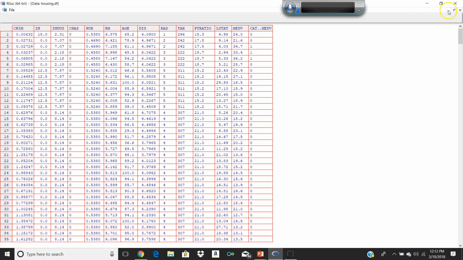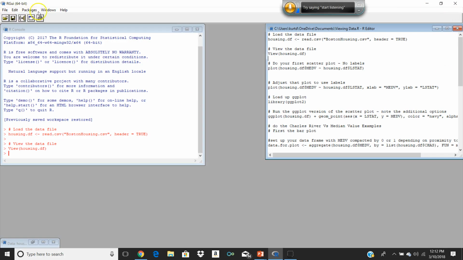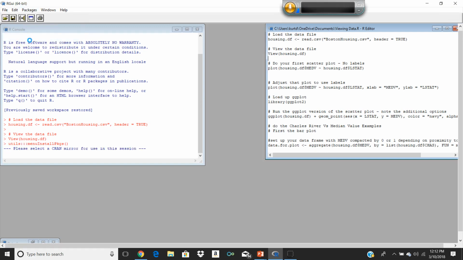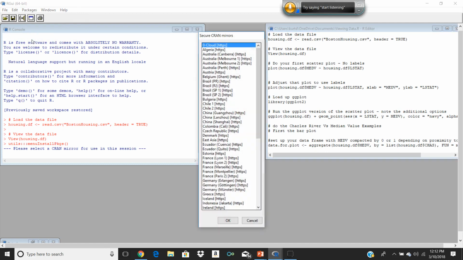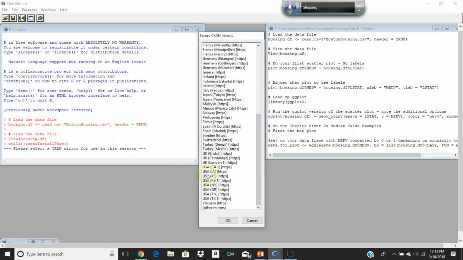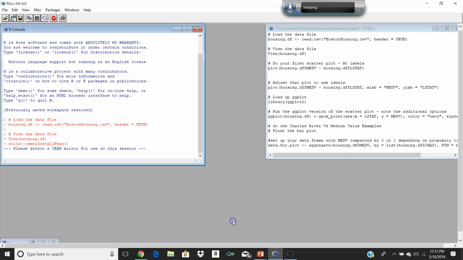Okay, I'm going to close this down. I don't need this. Okay. Up here, Packages. Hit Packages, pull down to Install packages. The first thing it's going to ask you to do, see it says, please select a CRAN mirror for use in this session. And basically, there are mirrors all over the world. And I just use the USA California one because it seems to be geographically closest to us. And there's Oregon now, it just doesn't really matter. So I click OK on that. And then it says, okay, now tell me what package it is you want to install. And it is doing that, I promise.